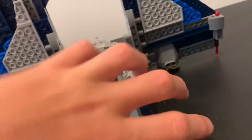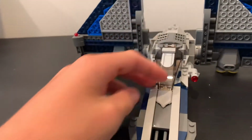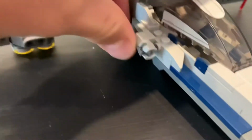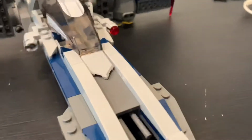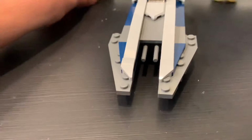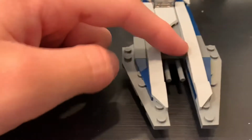The cockpit area swivels and turns 360 degrees and has some stud shooters on the side which shoot. And then it's just a nice little play feature right there. If I can get the stud in... I'm not putting the stud in, it's too difficult for me. But you've got some tiled off area up here and it looks nice. It's got the fork kind of thing on the two sides and then the cannons down there.